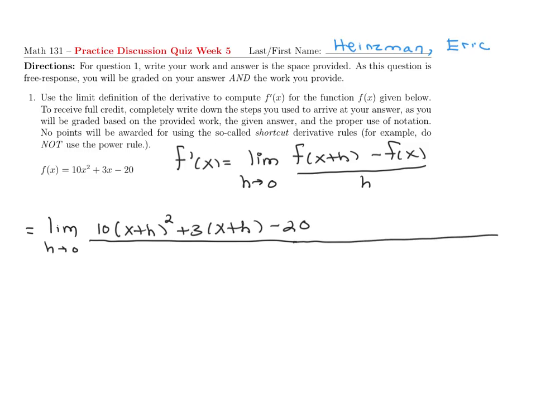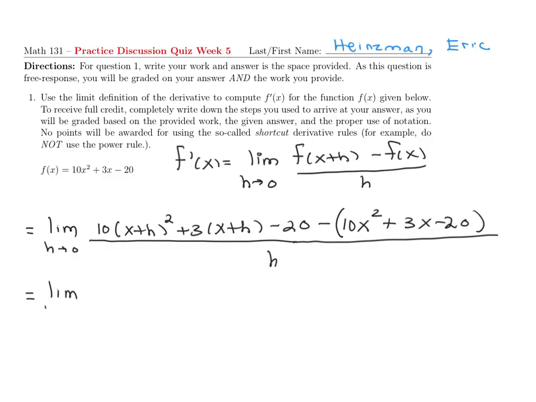Next, you want to subtract the entire function. Since this equation has multiple parts, I would definitely put a parentheses because you want to subtract the entire function, but that function is 10x squared plus 3x minus 20. And we're dividing by h. So for my next step, I'm going to write down this entire expression, but I'm going to square out the x plus h, distribute the 3, and then also distribute this negative. That process will give us the following.